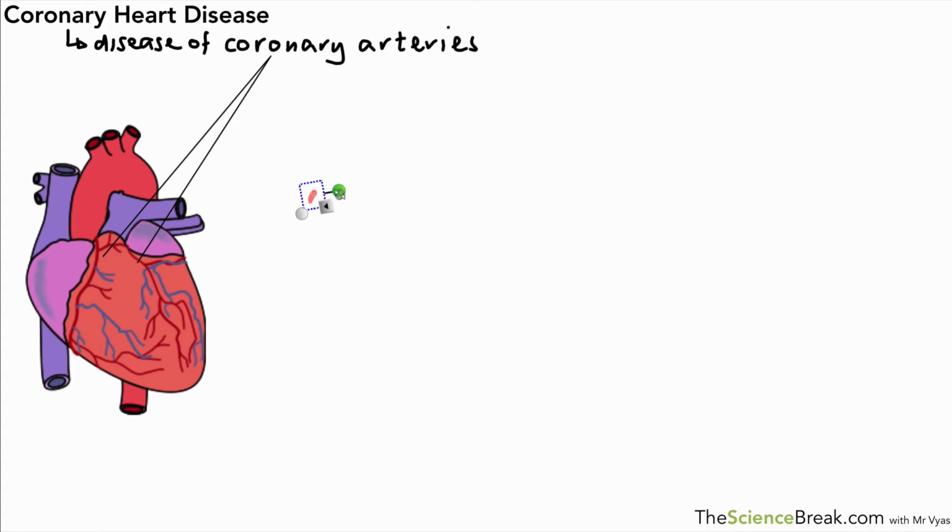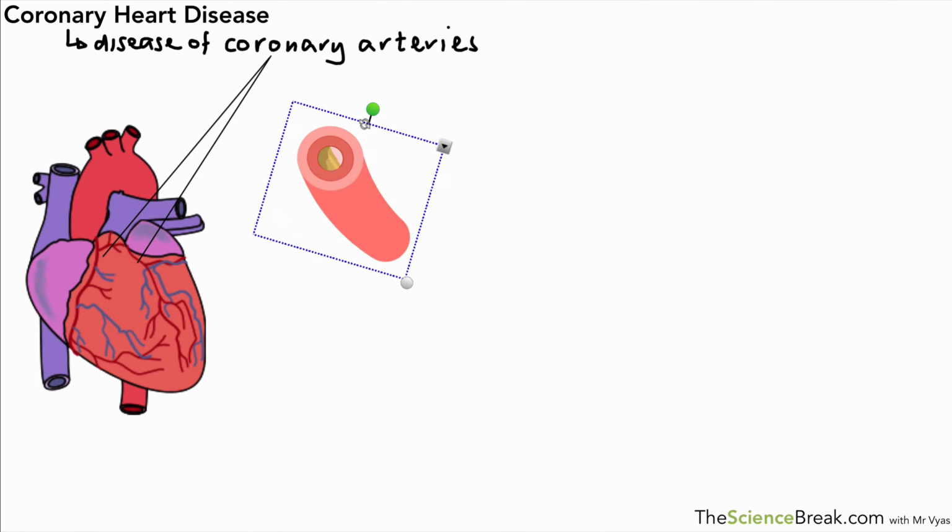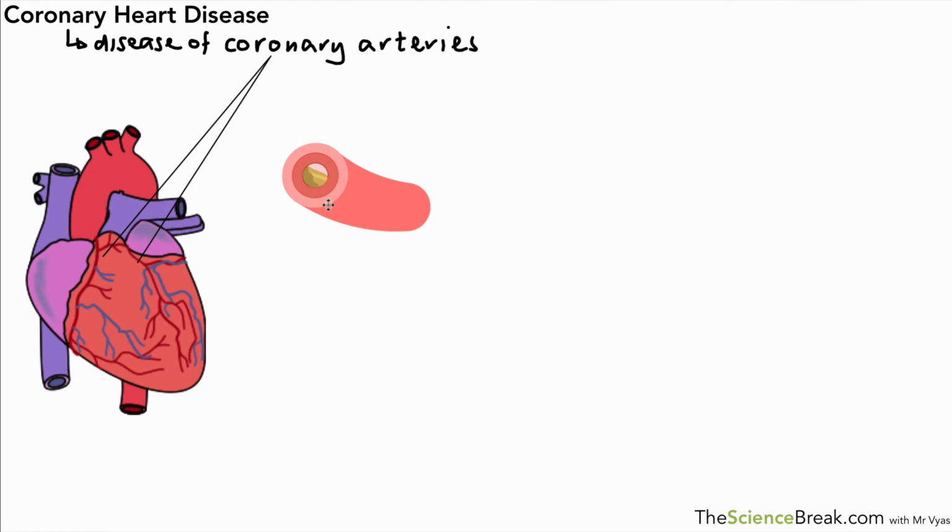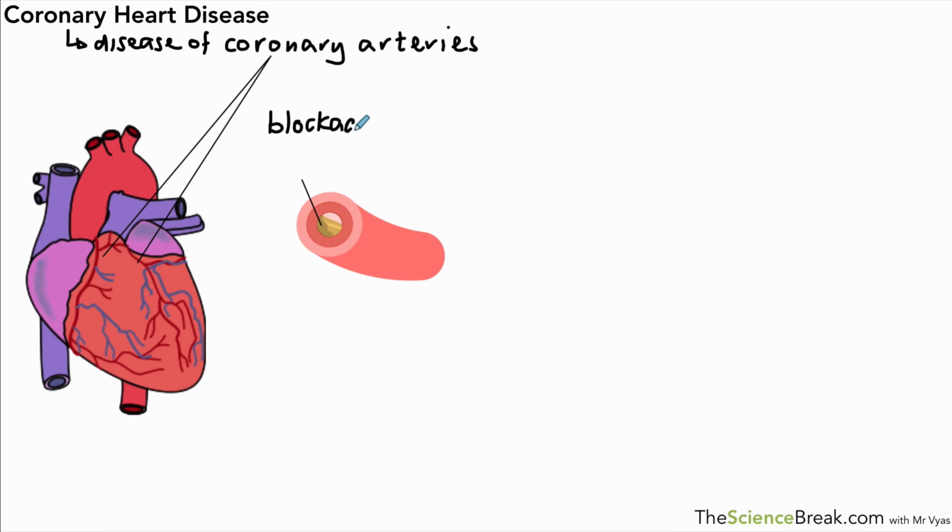So what we can do is expand a part of one of those coronary arteries, and you can see here, in this case, there is a blockage inside that artery, and it's usually up against the wall of the artery, and it narrows the space where the blood can flow. And this blockage is actually fatty deposits that are stuck to the side of the wall, and this is linked with having high cholesterol in the diet. So fatty deposits linked to cholesterol.